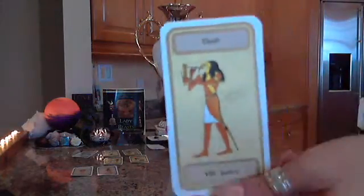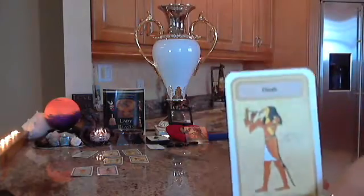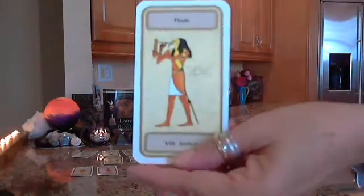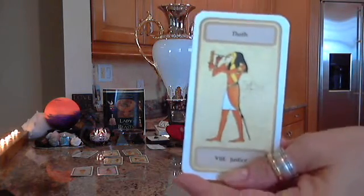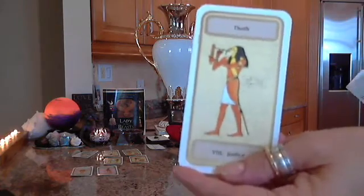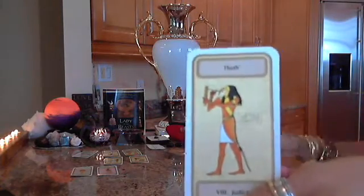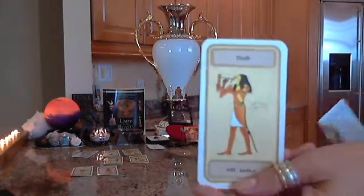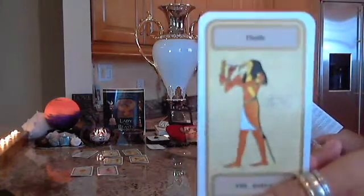Okay, and here we have the energies, and that's one reason why, when I see those ibises, every time I see an ibis on the beach or wherever I am, even in a parking lot, there are many here, I think of him immediately. This is the energy that comes through. And another thing, just to intervene, pay attention to the animals that you see, birds, lizards, whatever wild creature you see. Look it up. If you see something unusual, or if you see a flock of ibis, go to Google and look up the totem animal, especially if you've seen an animal, like, wow, I saw an ibis 2 days ago, and now I see another one. Pay attention to those signs.